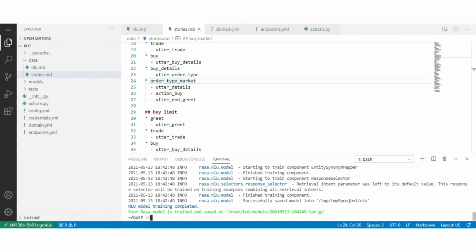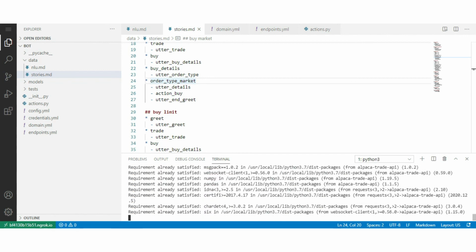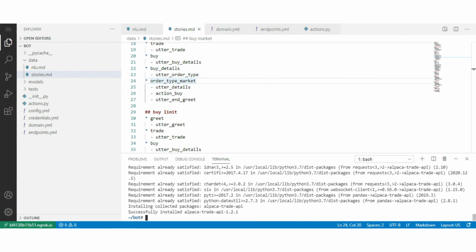Install the Alpaca library if it is not installed. To run the chatbot, type Rasa run actions ampersand Rasa shell.